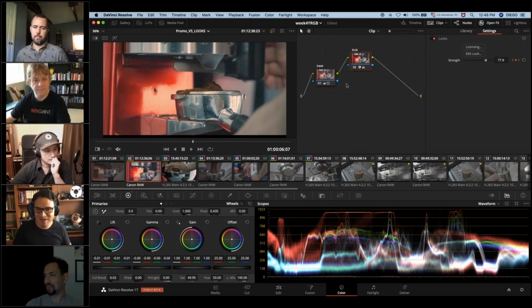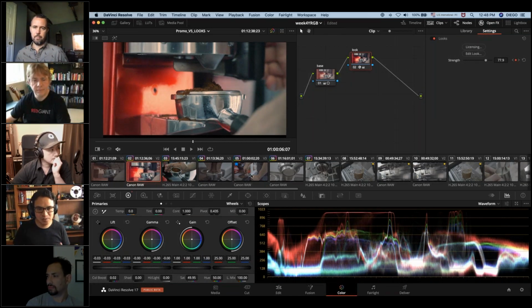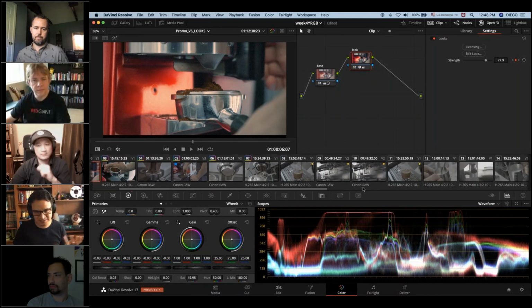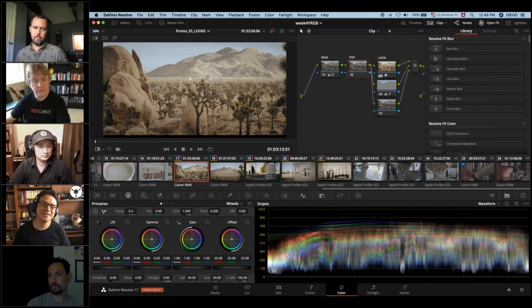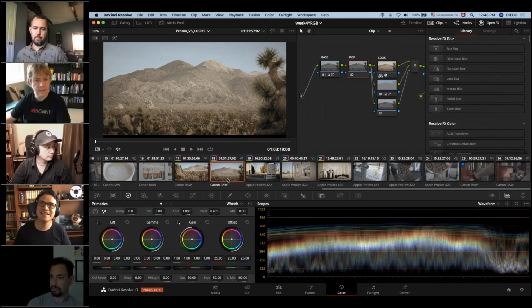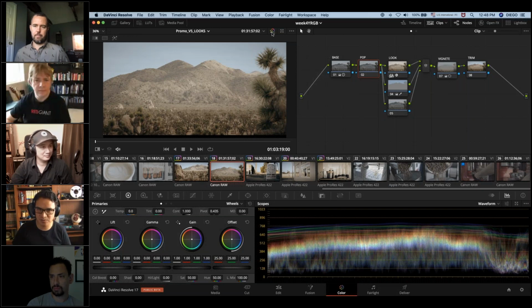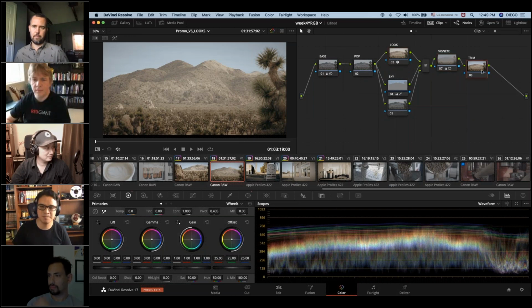Yeah. So based on that, I also did a really fast test using this, and I was thinking, okay, let's make something from the 50s, from the Western. So as you notice, here I have my node structure, the same one that you saw before, and I have base, pop, here I have the looks, the vignette, and the trim.